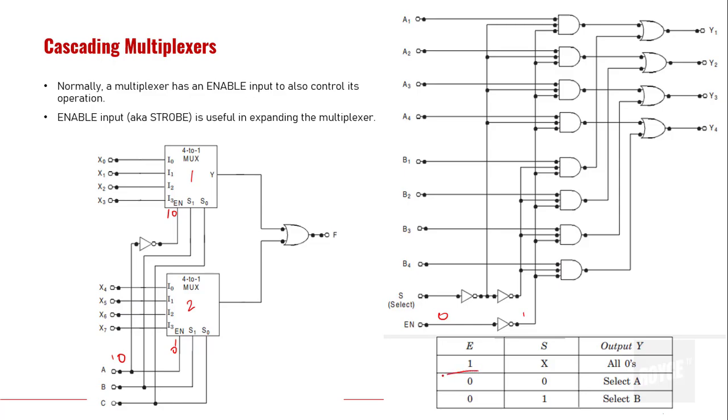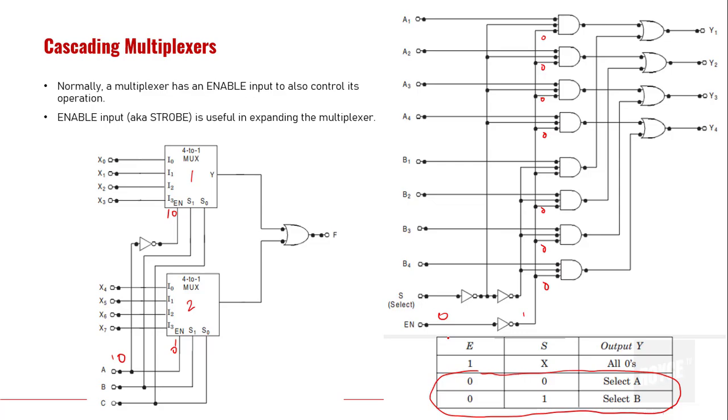Ito. Ayan. Bakit? Pagka naka-1 ito, 0 yung ilalagay dito sa lahat ng AND gates ng enable input. Therefore, 0 lahat ng output. Diba? So, yun yung ating how we cascade our multiplexers. Okay, so ito, another multiplexer.